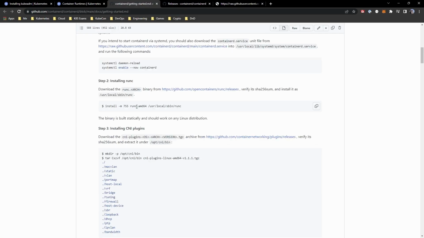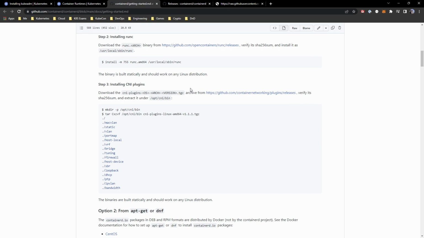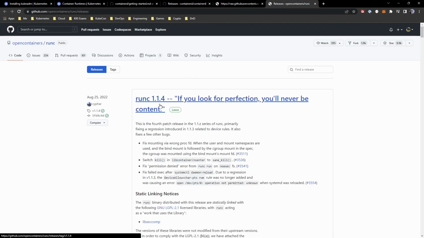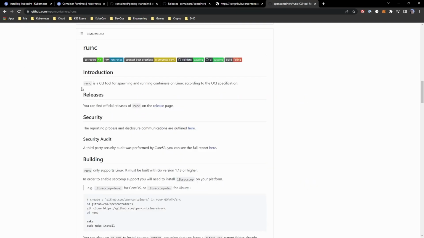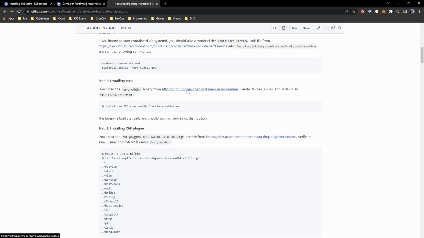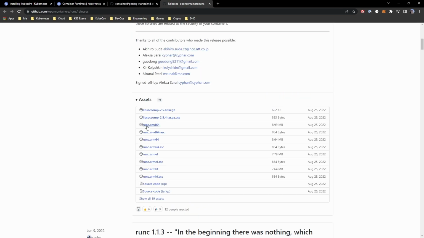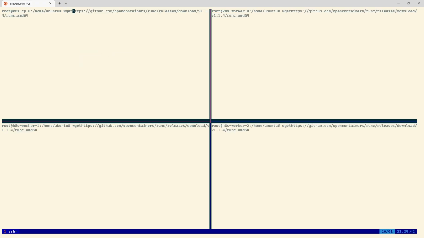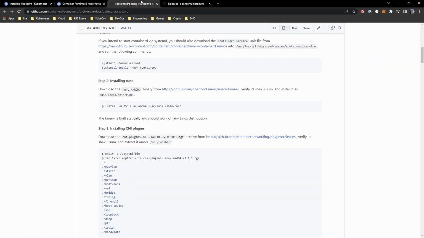That's good stuff. The next thing we're going to need is these bits. So we're going to grab the runc. I won't get into what runc is right now, but if you want to learn more about it, you can click this link and find out. I'm going to read it now, aren't I? So it's a CLI tool for spawning and running containers on Linux. So we are going to grab that, and all we're going to do is get the right version we wanted. So again, I'm going to get the runc.amd64 version. We'll put this back in here, do a wget, and let's grab the location it wants it in.